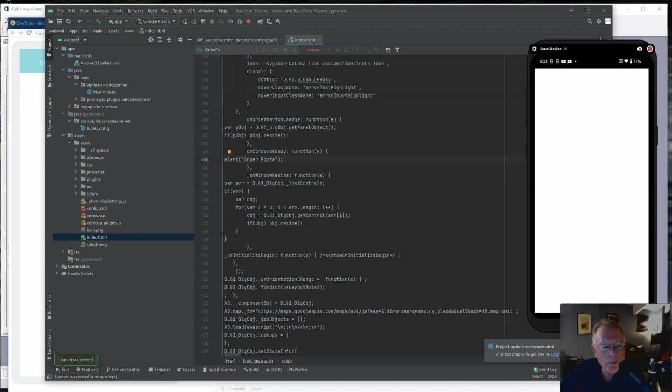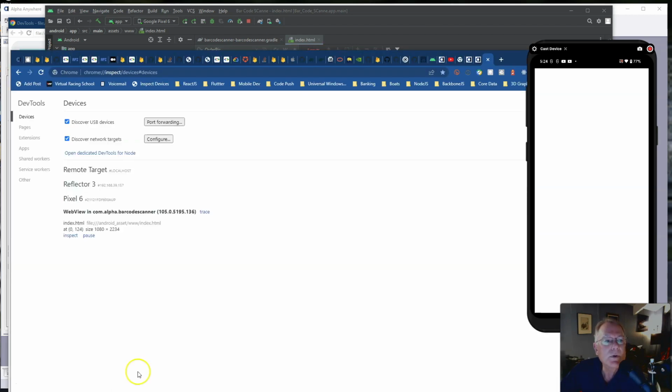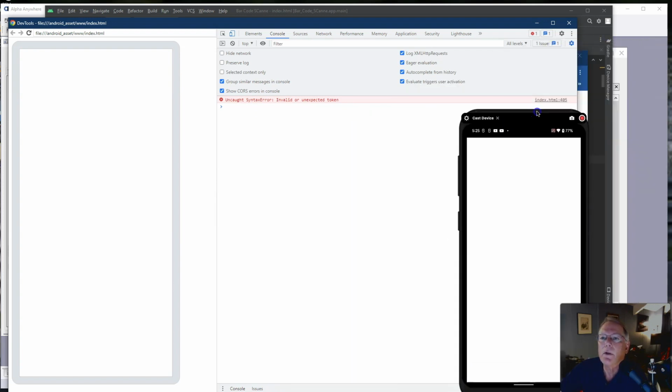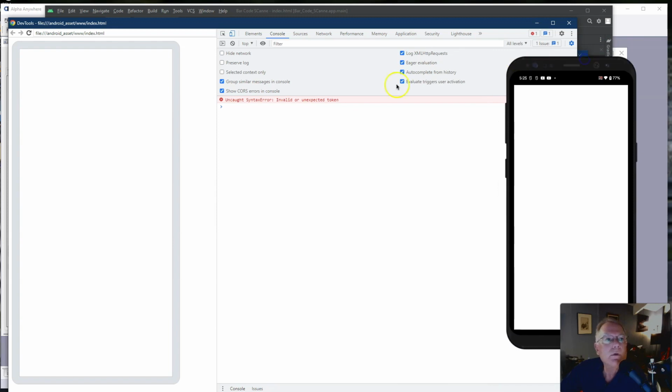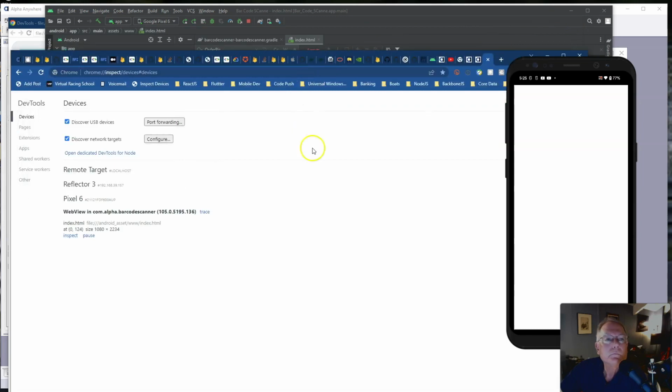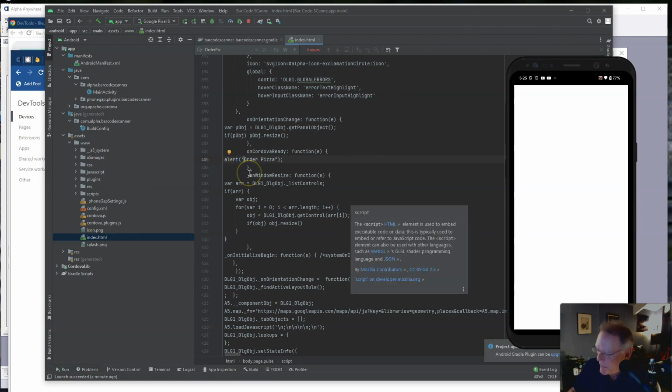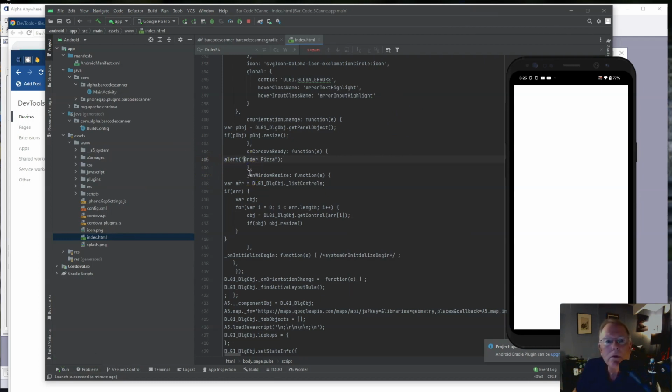So let's go back to our debugger and see if we can see something here. Oh, we got an uncaught syntax error, invalid or unexpected token. So now this is really messy, right? Let's see if I can see where that happened. In index.html 405. So let's go back to our application here. And sure enough, there it is on line 405. Oh boy, did I make a mistake there, right? So now we'll go ahead and fix that.